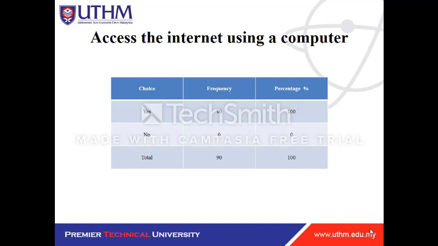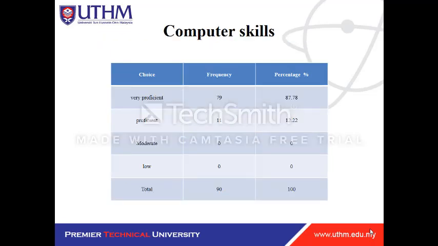I will continue the presentation with accessing the internet using the computer. Based on the data obtained, all of the students access the internet using the computer, where all the respondents answered yes, with 100%. Then, for computer skill, 87.78% of students are very proficient in using computers, while 12.22% are proficient.